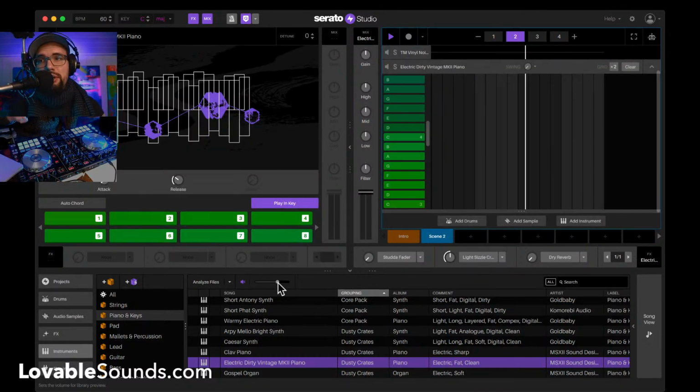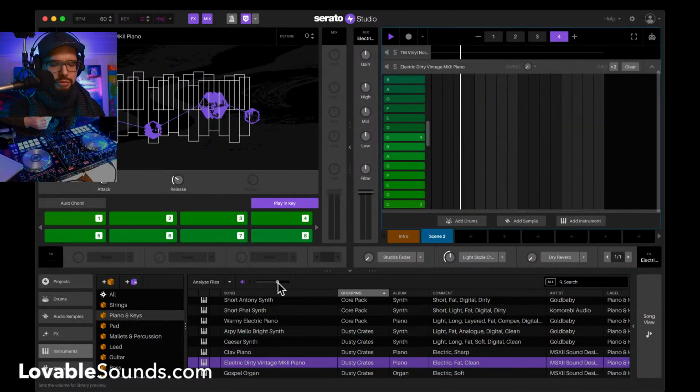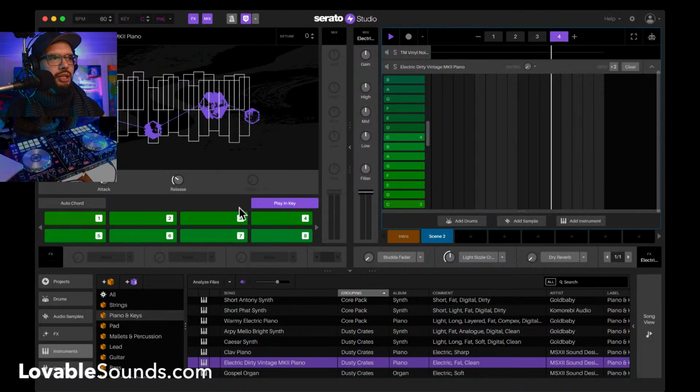Now in Serato Studio, if you have a sample and you don't know the key, Serato Studio is obviously, as you can see here, finding the sample and finding the key and pitching the samples to now C major. So also this MIDI instrument here should now be in key. So let's listen.